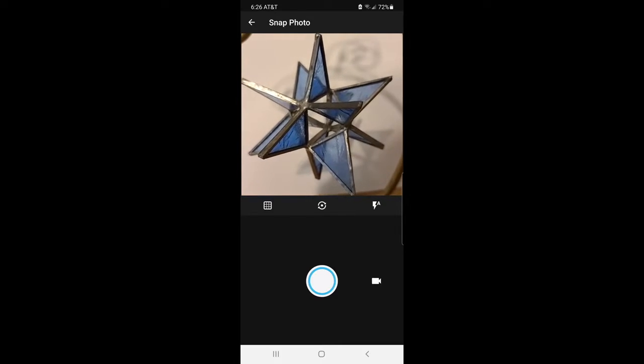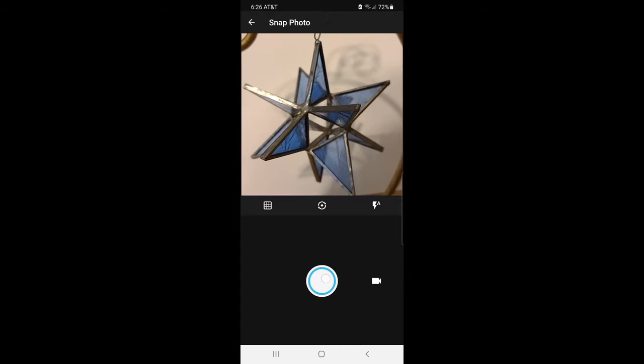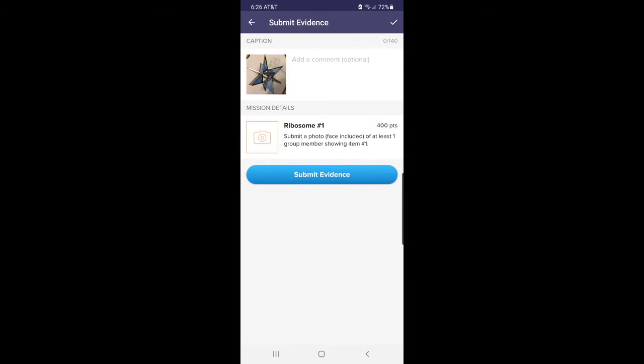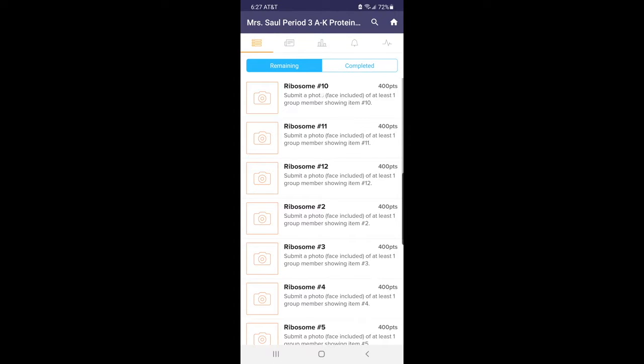Once you are ready to snap your image, all you have to do is point at the image and click. You can add a comment if you like, and if you are happy with your answer, then you can hit Submit Evidence. Once you have completed all of the tasks, you're done. Good luck, have fun, and get snapping.